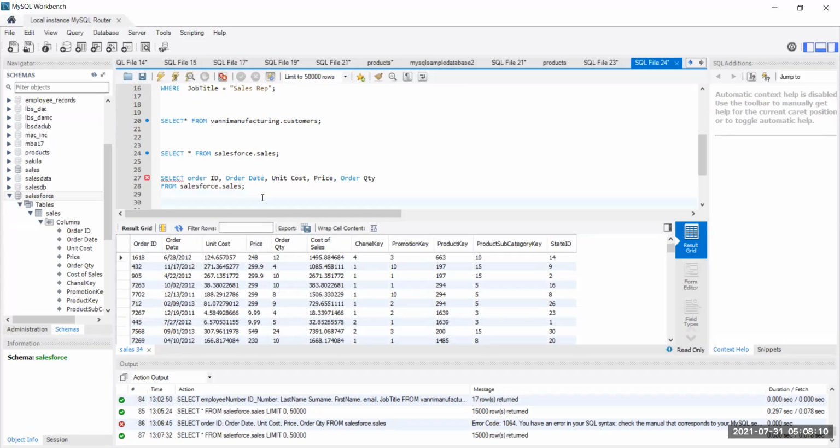So what do you do? Should you assign aliases of your own? Even if I assign an alias, it won't work, because it's still reading the same thing with the space. So what can we do? We have to use inverted commas like this. Or can we do it like this?